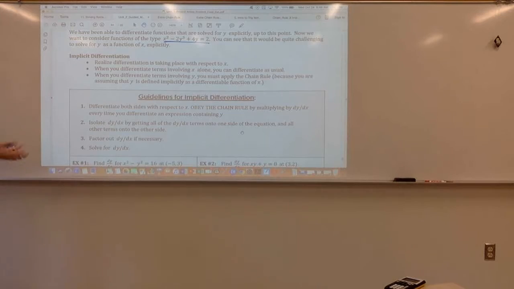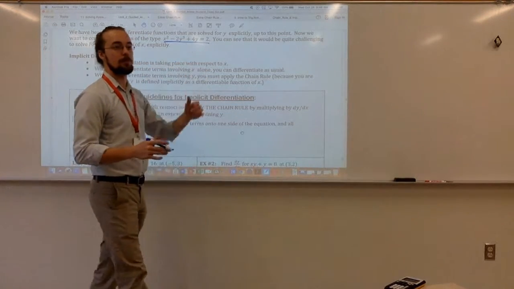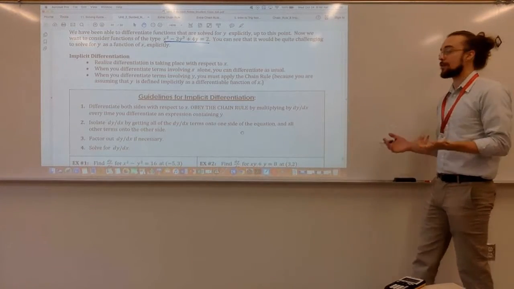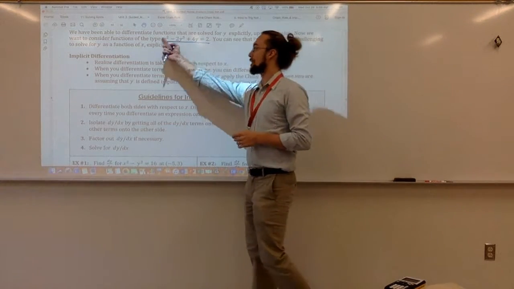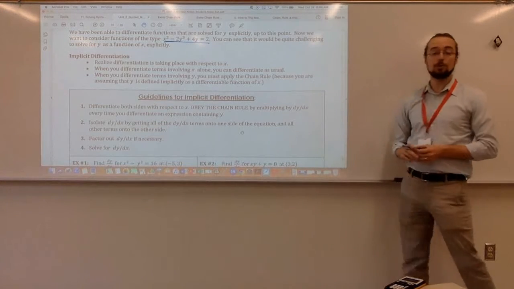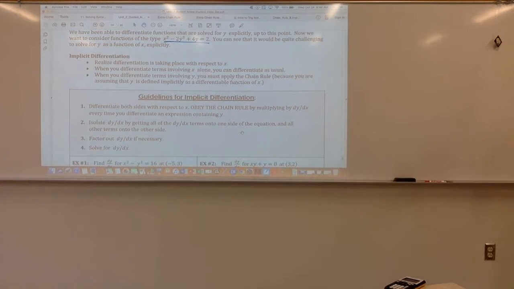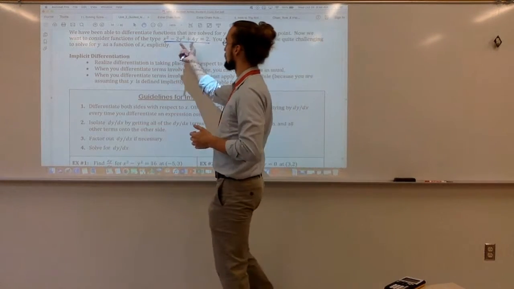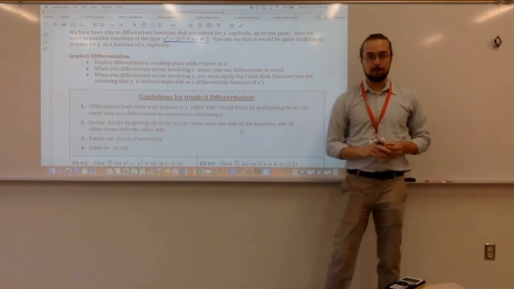And sometimes these might not even be functions, right? Because they might not pass the vertical line test. But we want to start finding derivatives of equations like this. To do that, we're still going to follow all the same rules that we've been looking at. Okay? We're still going to take the derivative of each piece individually.